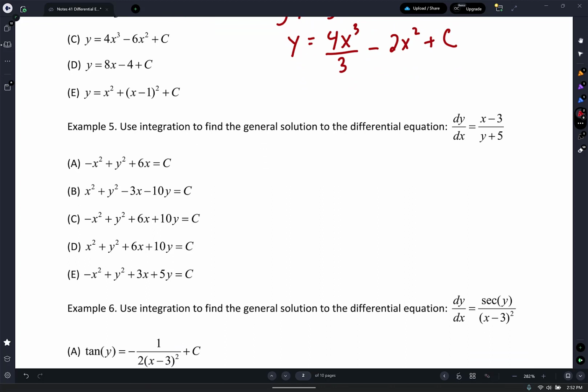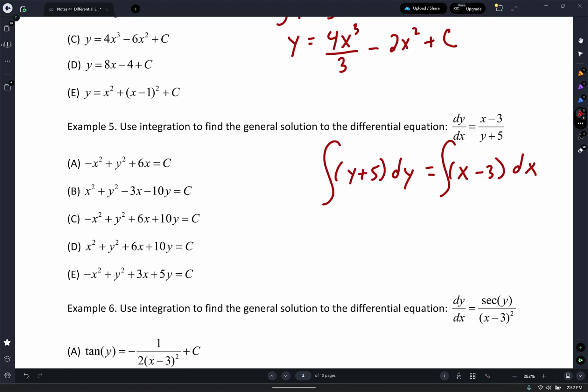The next one does have x's and y's. x's with the x's, y's with the y's. Leave this numerator together, leave that denominator together. So times the denominator, so here's what I'm going to have. (y plus 5), put the dy at the end. I know some of you write dy, y plus 5. No, dy at the end. Equals (x minus 3) dx. We got the dy at the end, right, Ms. Flores? Oh, okay, sorry. Let's check it. Hey, no, we're good, guys. We're all family here.